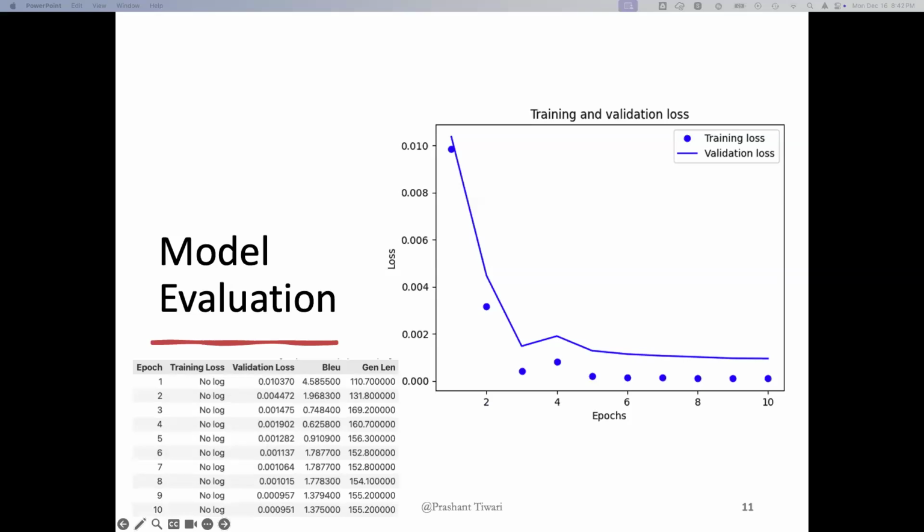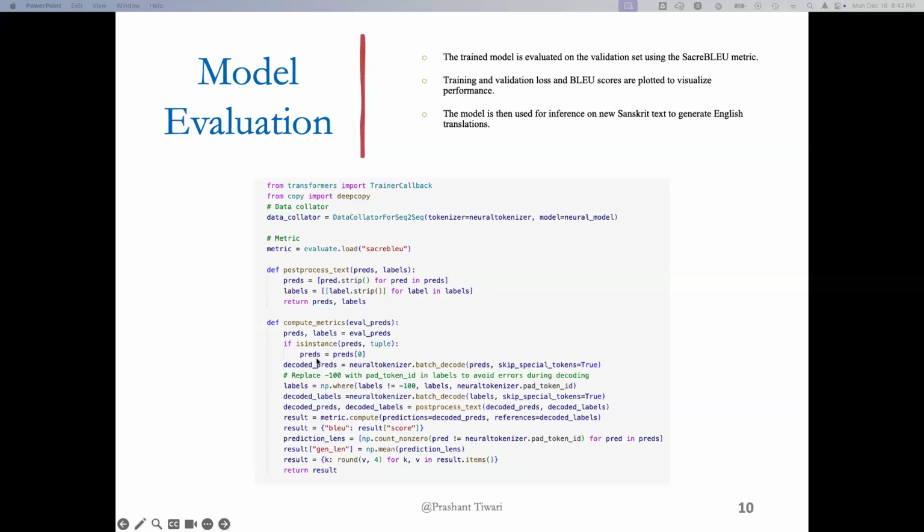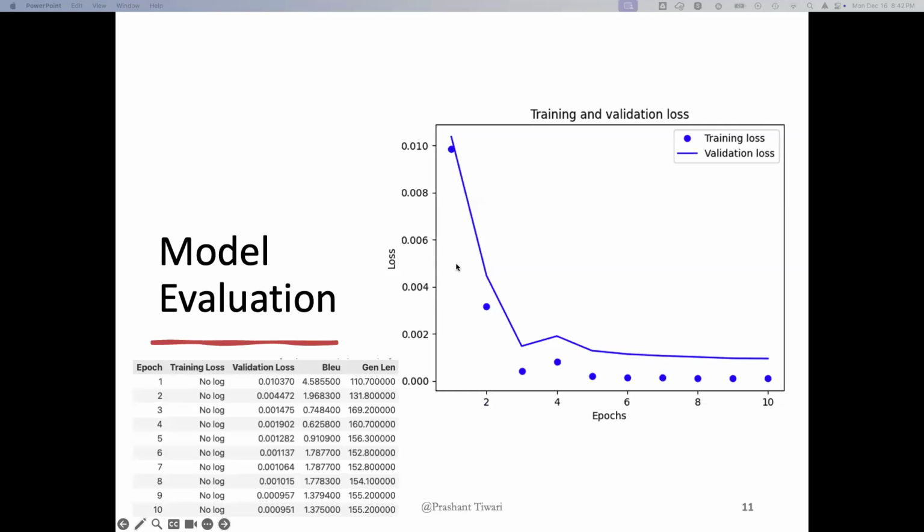This is how the evaluation looks, and this is how the training and validation loss looks. As we can see, if this was a scree plot, right about here is the number of epochs I would have chosen for this. Even from looking at the loss, we see that the loss is slightly reducing here, but not too much.